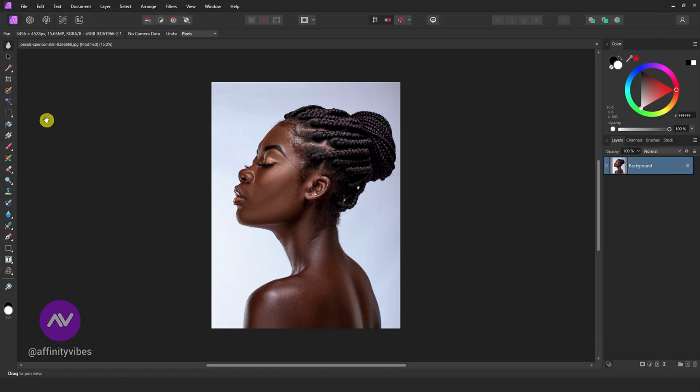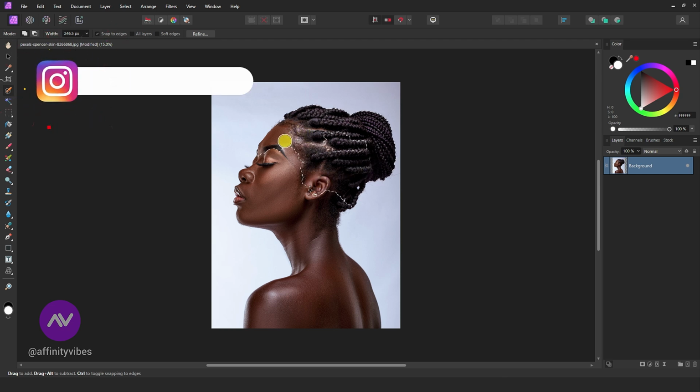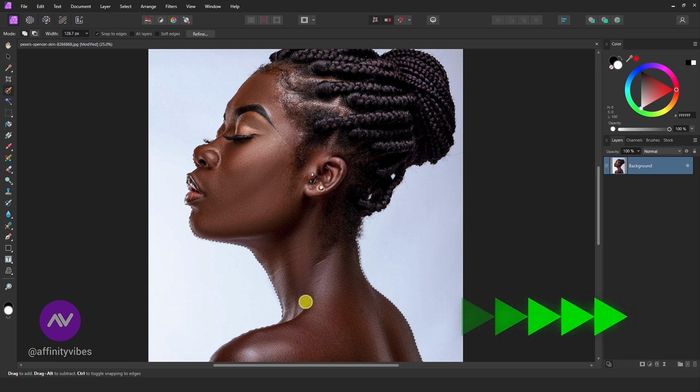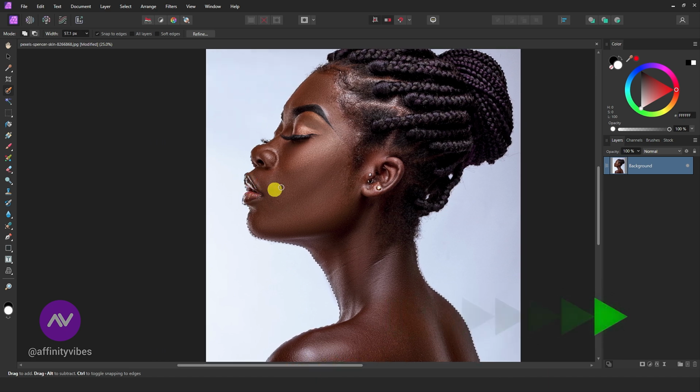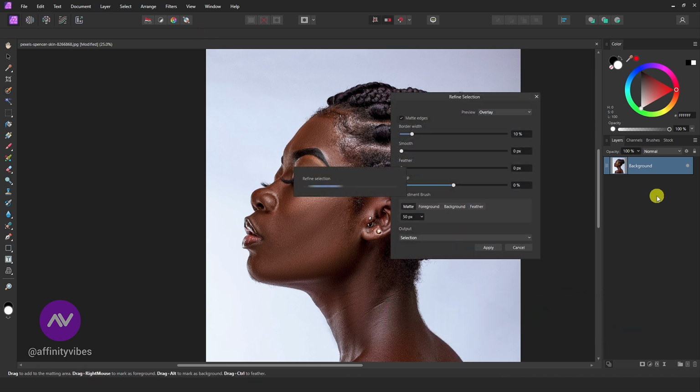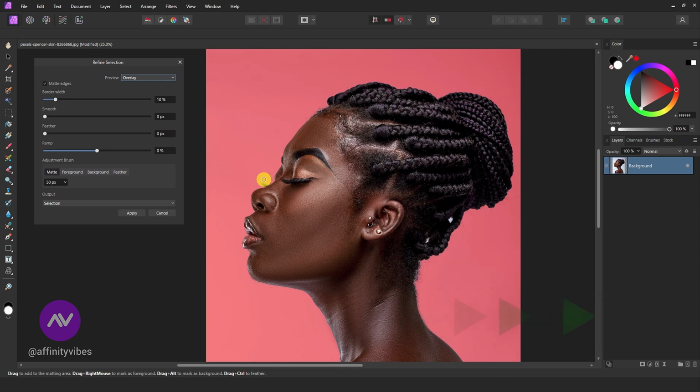First, select your image. Then take the selection brush tool and brush over the subject to make it separate from the background. Like this. I have many videos on how to remove background in Affinity Photo. You can check those videos for great detail on this topic. After that, click the button above, Toggle Quick Mask, to check your selection. If it seems fine, then click Refine to clear up this selection of harsh edges.